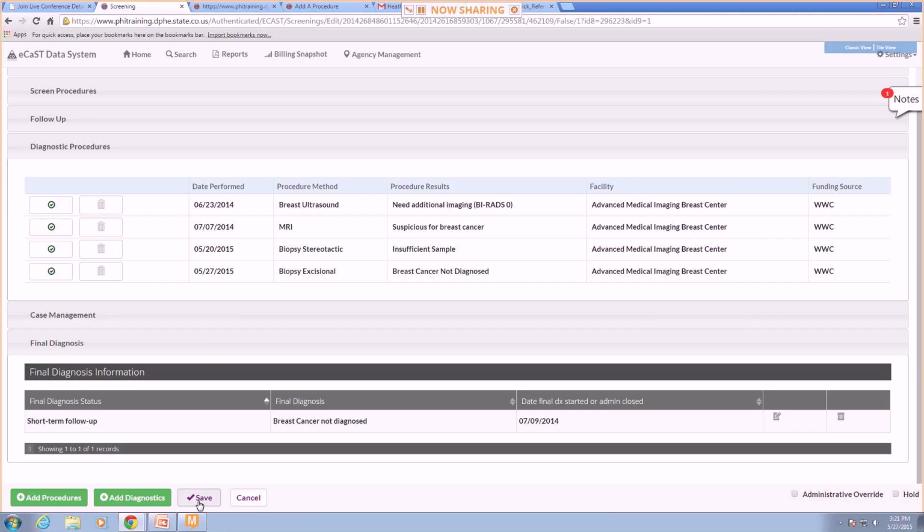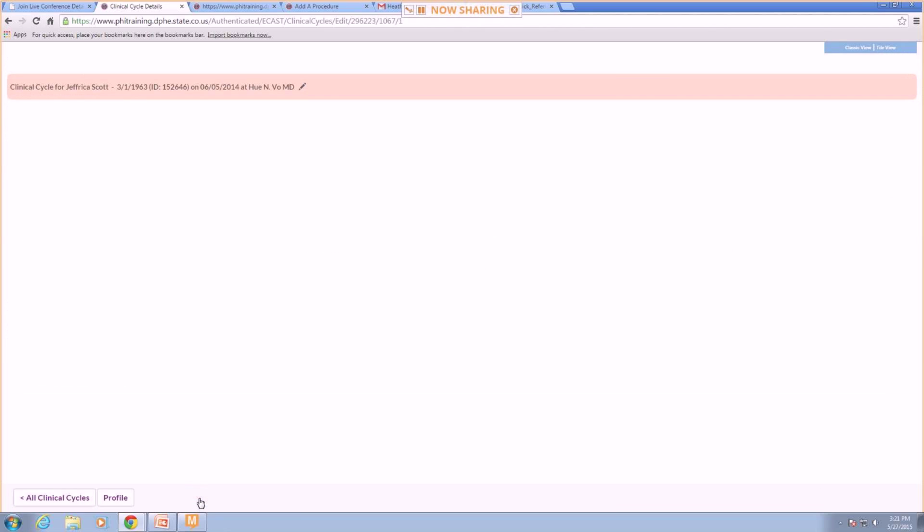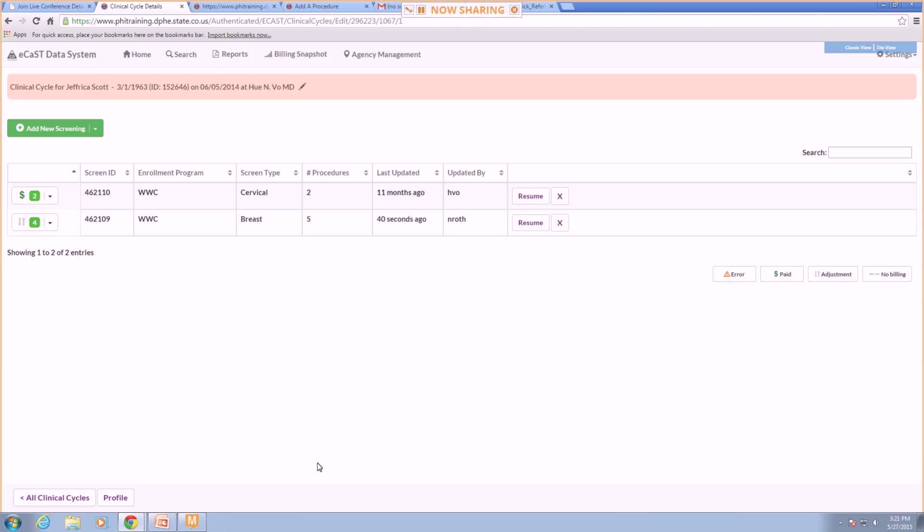And I think if I hit save here, this is going to bomb out with an awesome error regarding the timing of all of these procedures. Let's see what happens. Oh, okay, but you can see that it's just paying out as a B4, and with the second biopsies, you would have an additional payment for that second breast biopsy.